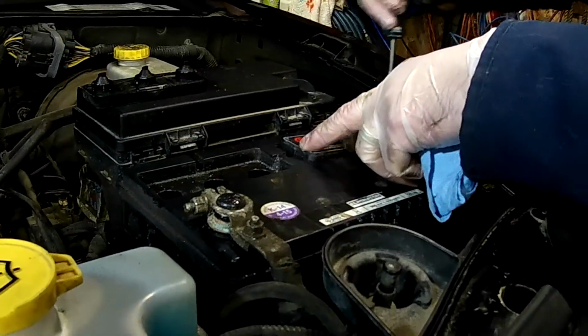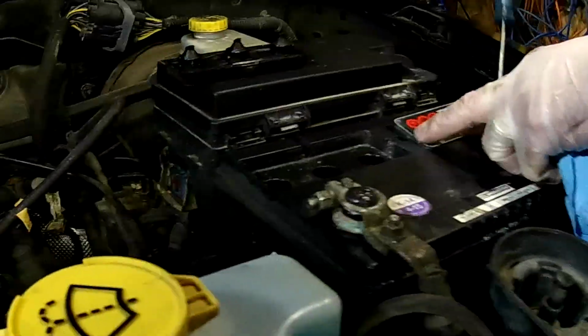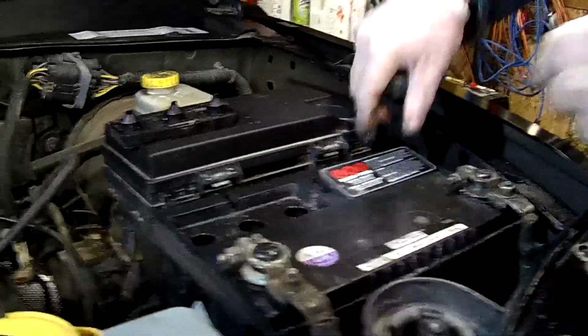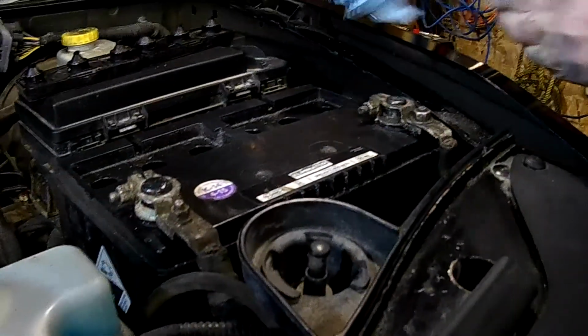I actually wrecked a brand new sweater that I got, and my wife wasn't too happy with me because I just topped up the battery. I thought, oh, it'll take a second, and it wrecked my shirt.